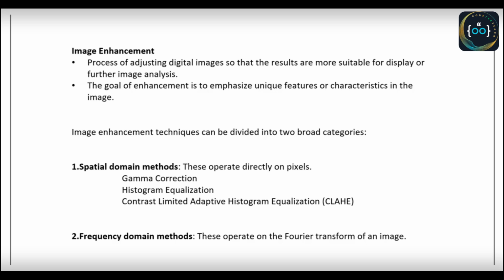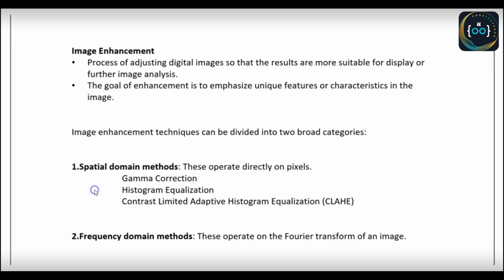The pixel values are manipulated to achieve the desired enhancement. For example, log transformations, power law transformation, which is the gamma transformation, we are going to see that. Histogram equalization, that is also something we are going to see. They all come under spatial domain methods. Frequency domain methods operate on the Fourier transform of an image. The image is first transformed into the frequency domain. Manipulations are done on the Fourier transform and then transformed back.